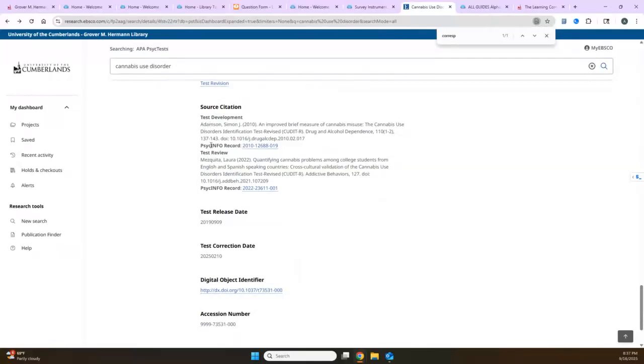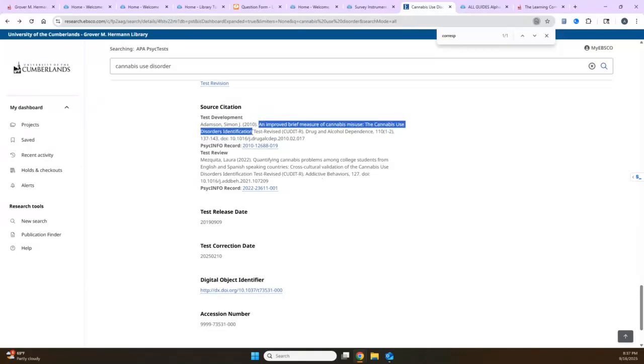So if you want to learn about the test development or test review, it will give you some articles listed here. So as you can see, we've got 2 articles. We've got the authors, the dates, the article titles, and then the journals that they come from with the volumes, page numbers, etc.